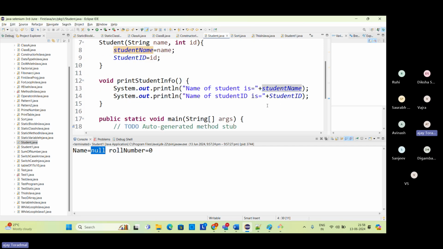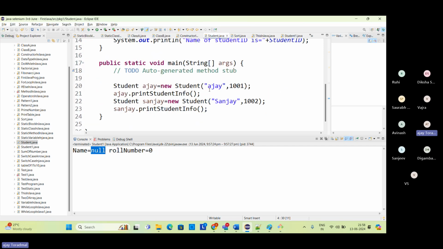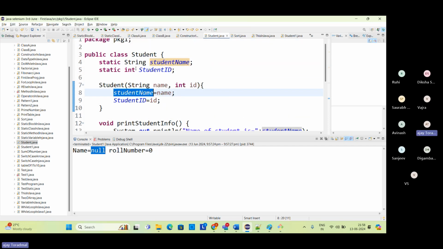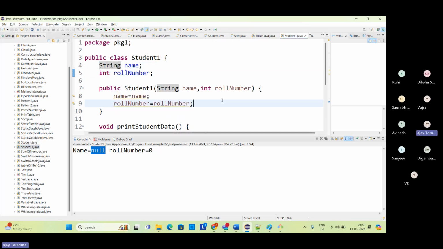Whatever name comes from this object gets assigned to the student name, and whatever ID comes here gets assigned to the student ID. In that case, it worked perfectly fine, assigning the values as well as printing. The same program I am doing here, but it's not working. So what is the reason?